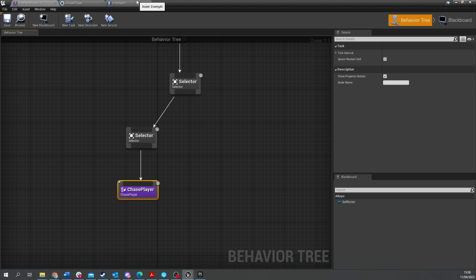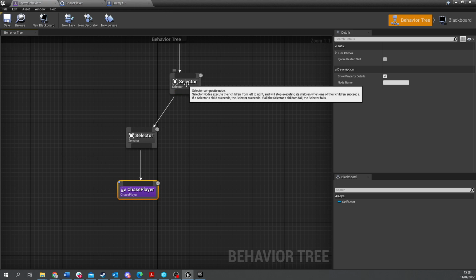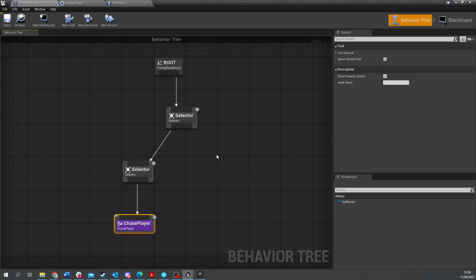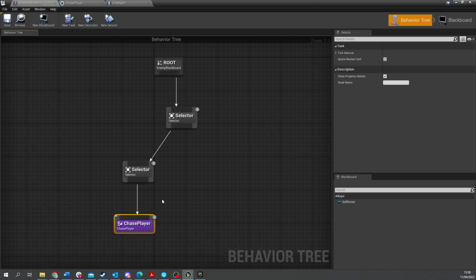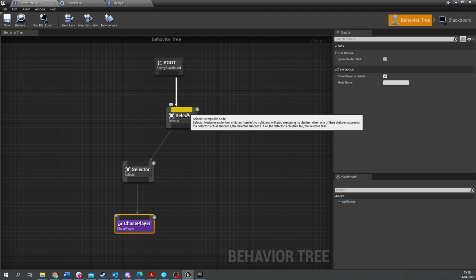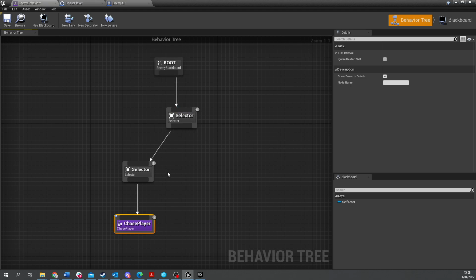Let me ask you a question. In this, how does it know which one is a melee and which one is a ranged enemy? The behavior tree doesn't. You're going to put it all on the character. So you define what the character does, and then the behavior is going to follow what the character needs to do. Okay, but on a child BP, I can't even go in there and define things, only on the parent. And then the children do everything the parent does. That's correct. But you can override things and or inherit things on the child.